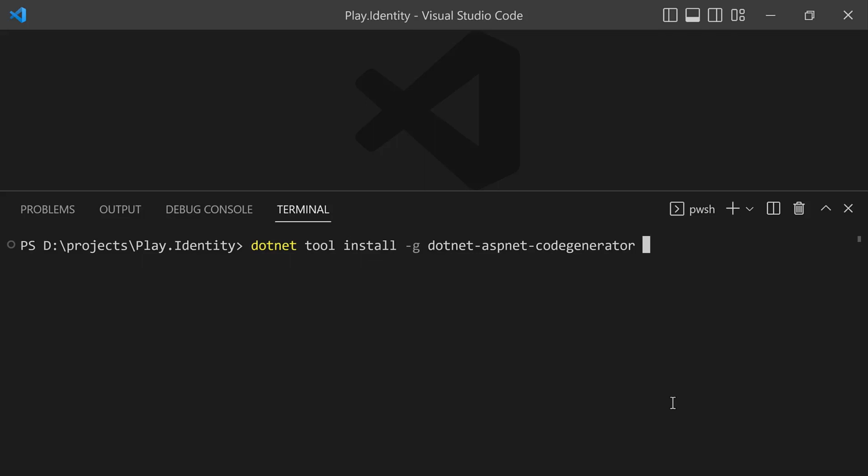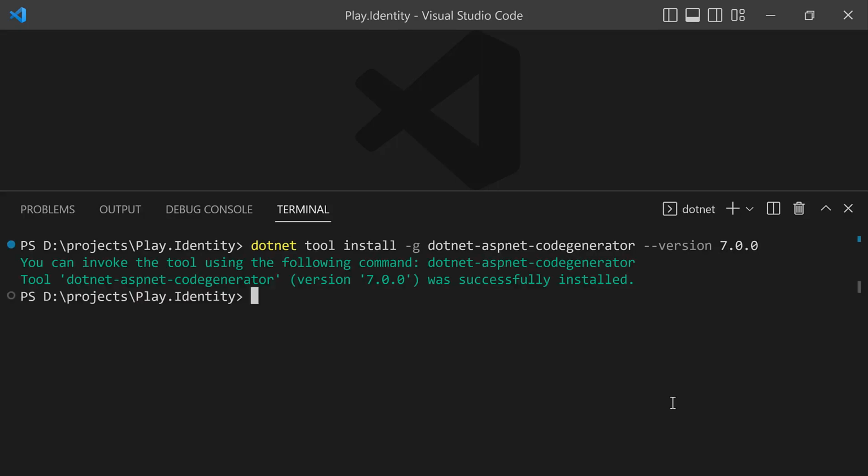In our case, we're using .NET 7. And so let's make sure we specify that version over here. So we will say version 7.0.0 is the corresponding one for .NET 7. So I'll hit enter. And that went ahead and installed this tool globally so that I can use it in any project that I want in my machine.